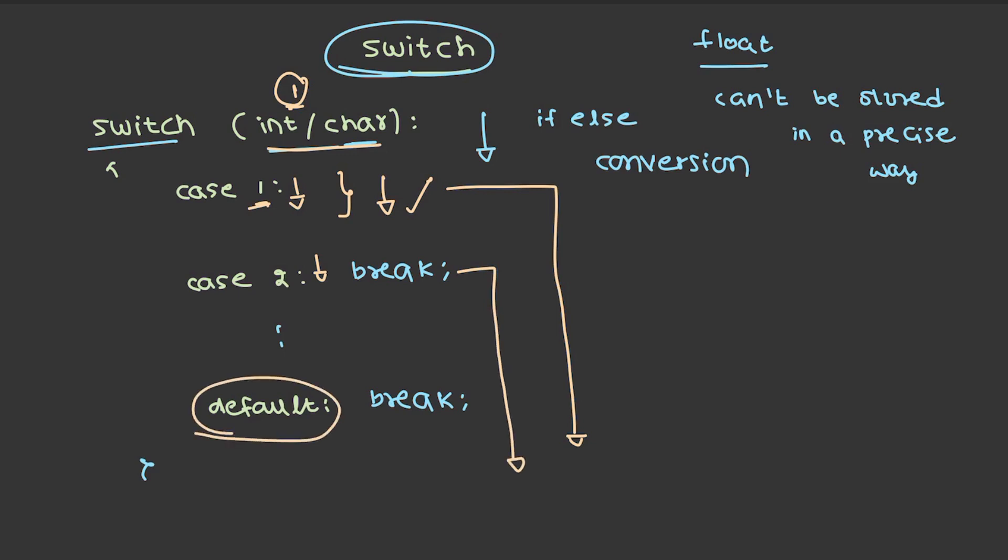Similarly, default actually becomes true when nothing of this case has been solved or if you have forgot break statement in all the above cases, then it will also come to the default and whatever is present in the default will also be executed. You can write default at any part of the switch case, but if it encounters default before it encounters the exact value. If you write default before case 1, if it actually becomes valid for default, if it has a break statement, it will try to come out of the switch case and it will never execute case 1. So default is generally placed at the end of the program. You will generally find questions where the break statements are missed or they will try to replace the value which is returned over here with the floating point or something.